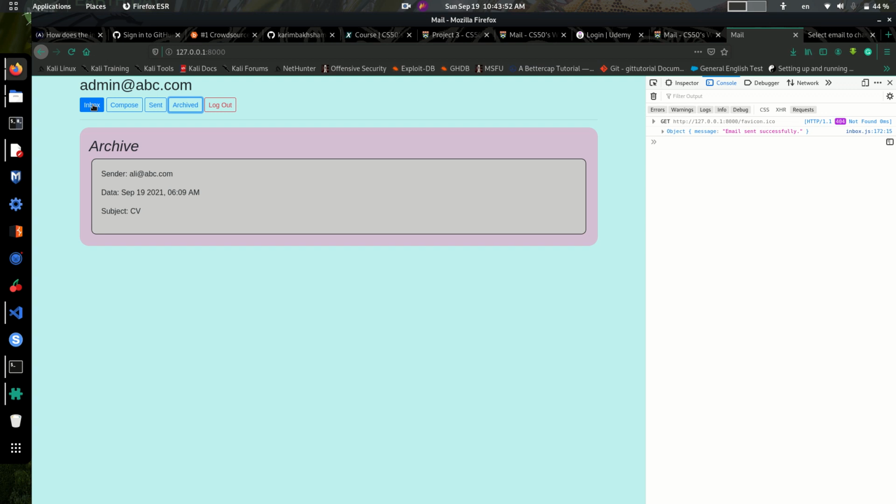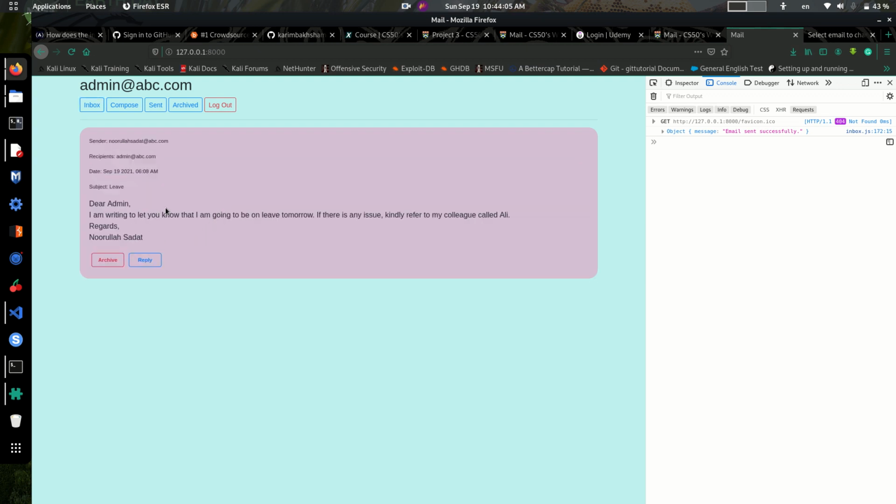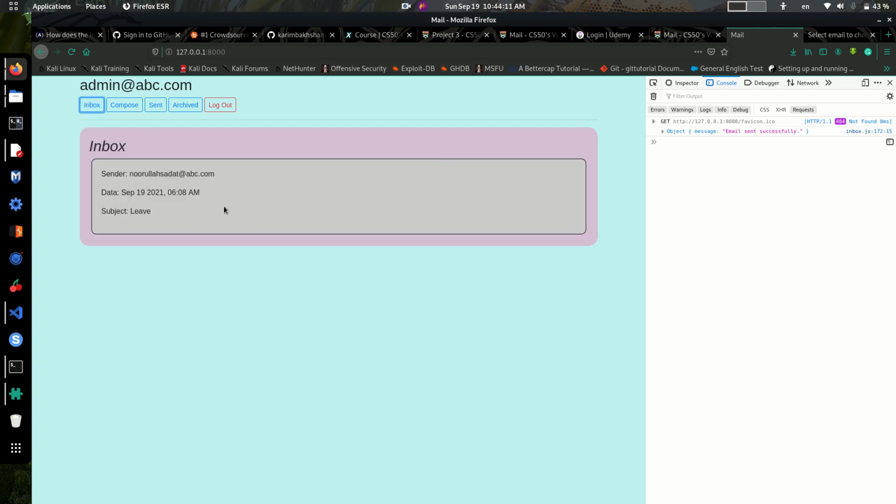Anyway, well, something you may have noticed is that this email was sent, but the background is white and the font is bold, because it is unread. When I click on it, it is marked as read, because I have entered this email. When I go back to my inbox, the background color changes and the font changes to normal, because now this email is read.